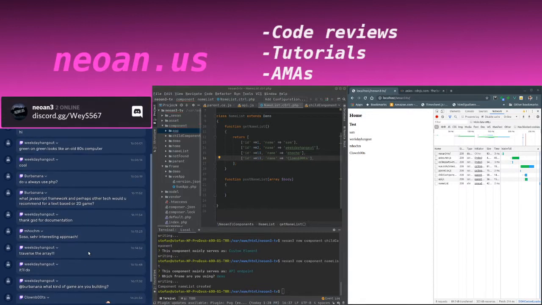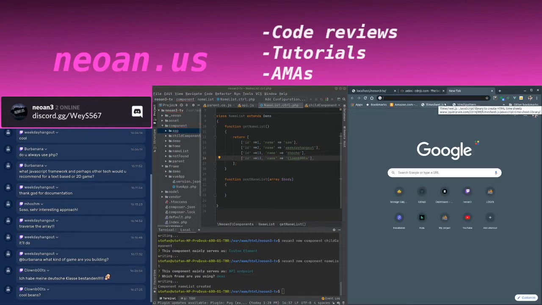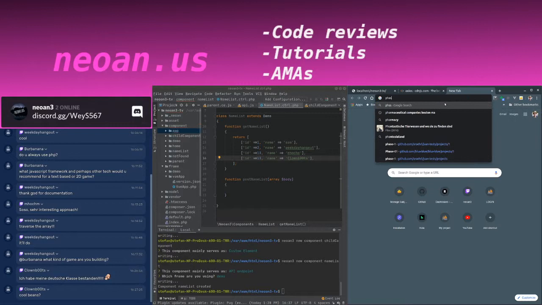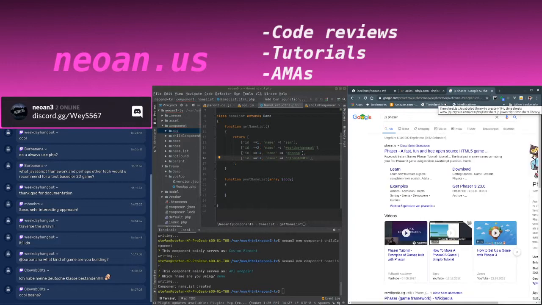Oh, I actually missed that question about what kind of JavaScript framework for a text-based or 2D game. So look into Phaser. I think that's what it's called. That's pretty cool.